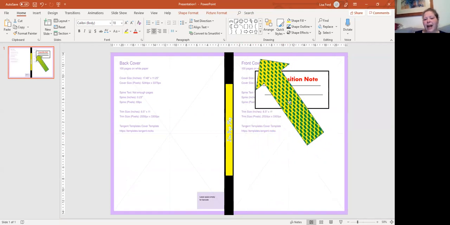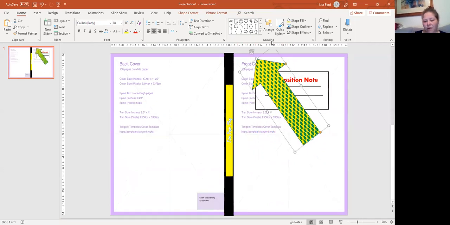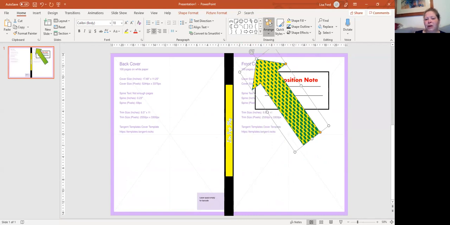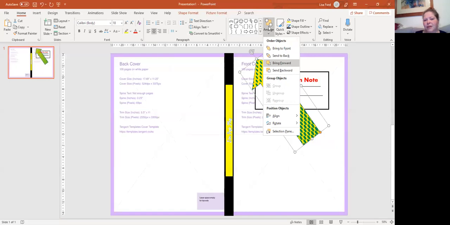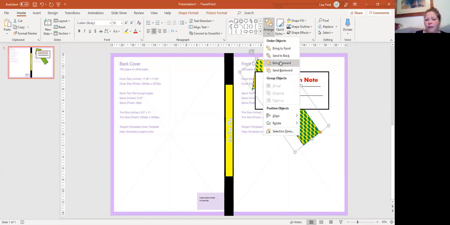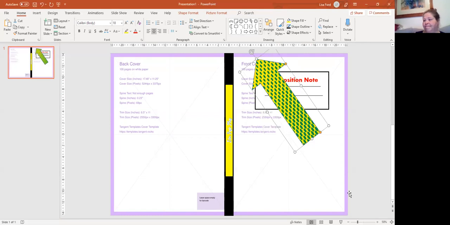Now, if I was unhappy with that arrow being in front of the composition box, all I have to do is click on Arrange, Send Backwards, click on it a couple of times, and as you can see, it's now going behind things. So each time I click on it, it's going behind the next item in the list. A quicker way of doing that is to click on the item that's at the back and just put bring to front, and it's right back there.